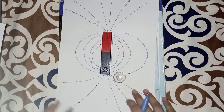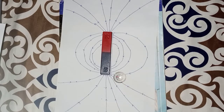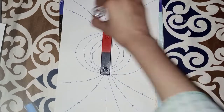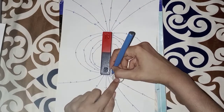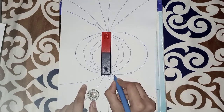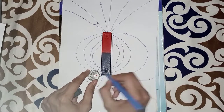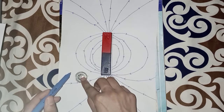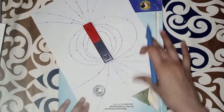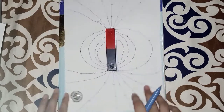Now arrows on both sides. From here we draw arrows on these sides toward the magnet, and again we make all of the points from all the sides and complete the whole bar magnet. This is very easy, but you have to start. Now from each side we draw these. You draw like me. You see clearly how I draw the figure.